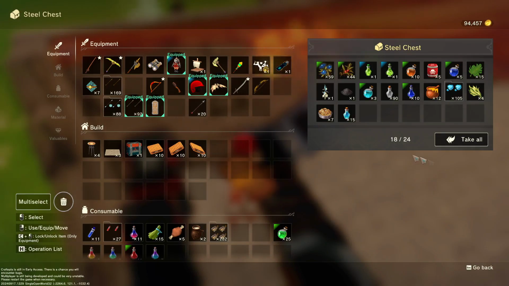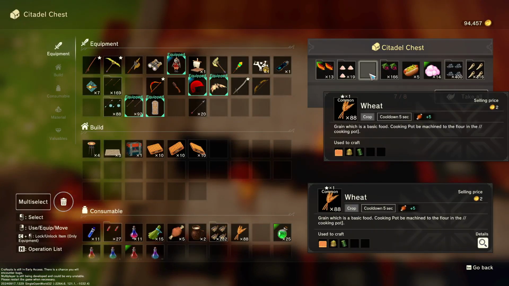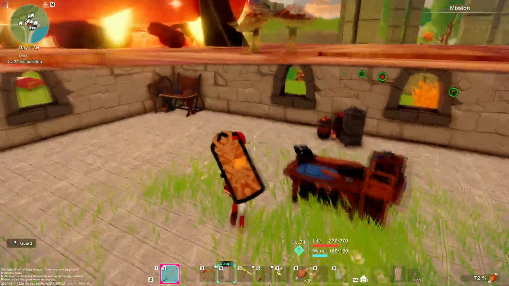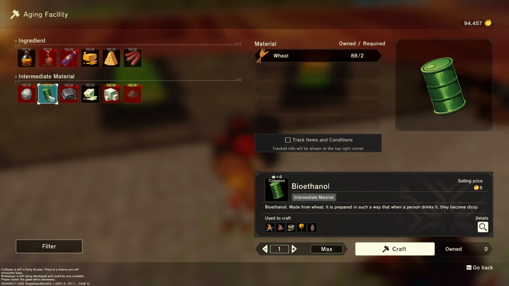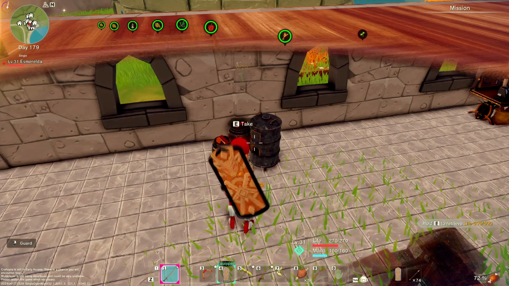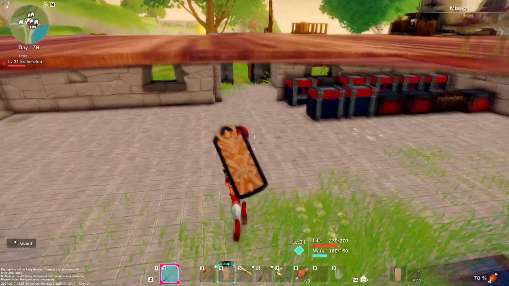So all I gotta do is remember which of these chests, and I think it's in this chest. Okay, we'll take the wheat and let's go put some in here so that we have that. Now let's go to the bioethanol, and it takes 2 wheat. Tell you what, let's do 20. We'll do that. That way we have that. And at 2 each, that'll take like 40 of them. Okay. Now that we have that, let's go do a couple more things.